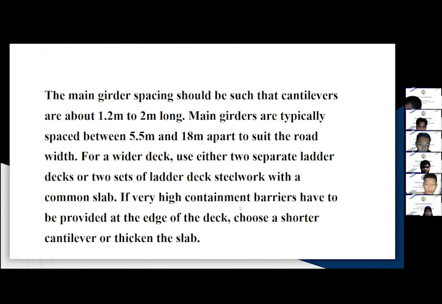Main girders are typically spaced between 5.5 meters and 18 meters apart to suit the road width. For a wider deck, use either two separate ladder decks or two sets of ladder deck steelwork with a common slab. If very high containment barriers have to be provided at the edge of the deck, choose a shorter cantilever or thicken the slab.